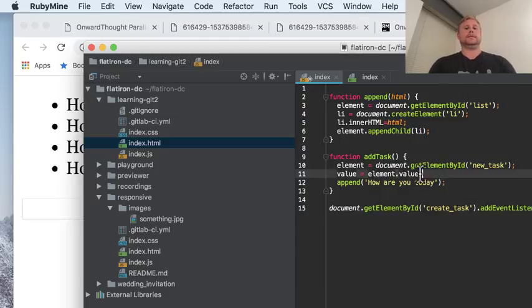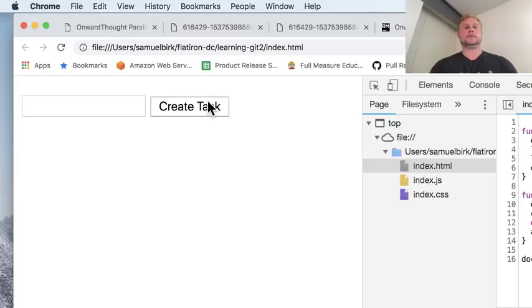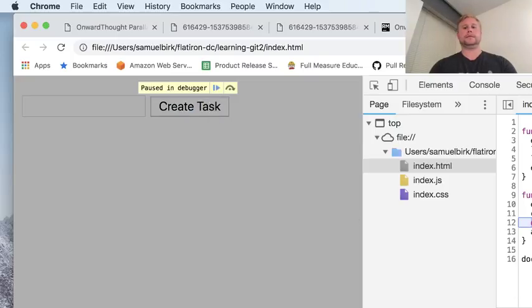So it's element.value, right? So if I'm right here, I put the debugger back in, I can put a console.log in. Right, when I click that, it's going to try to console log out element.value, which right now is blank, right?